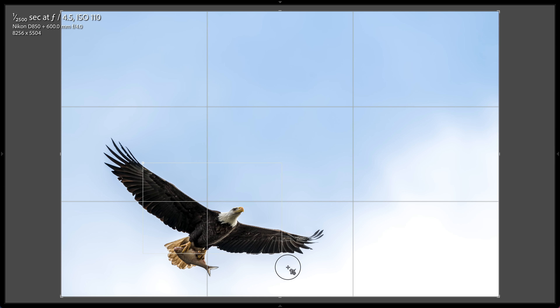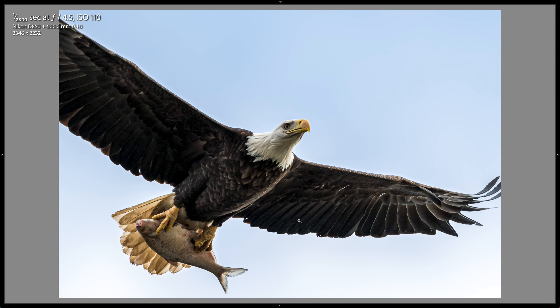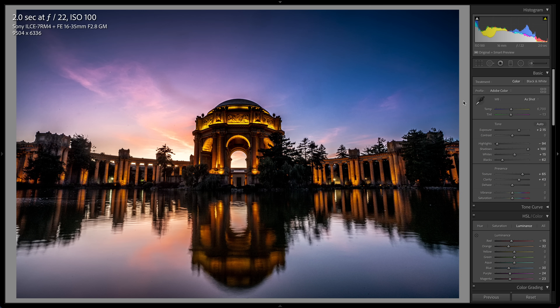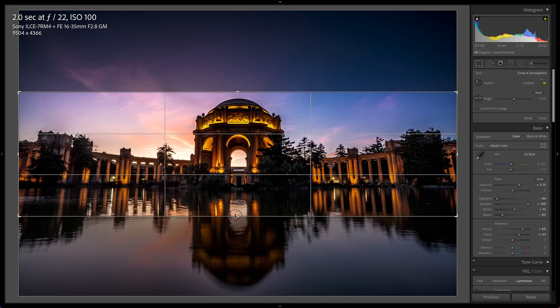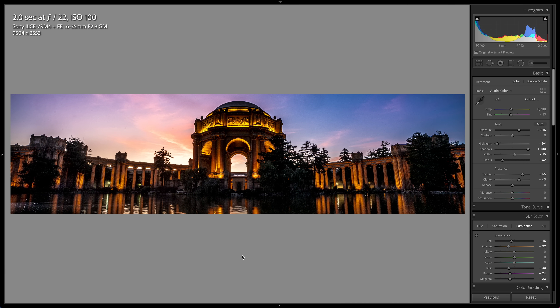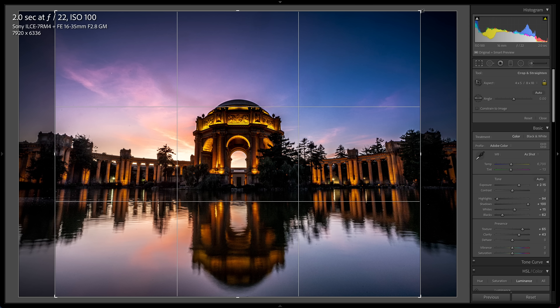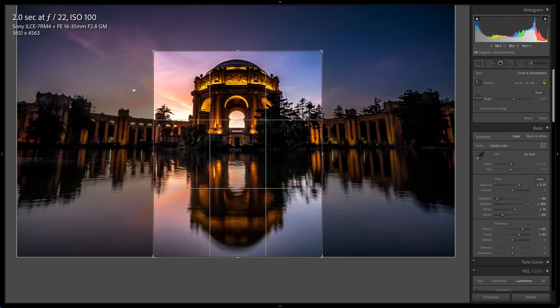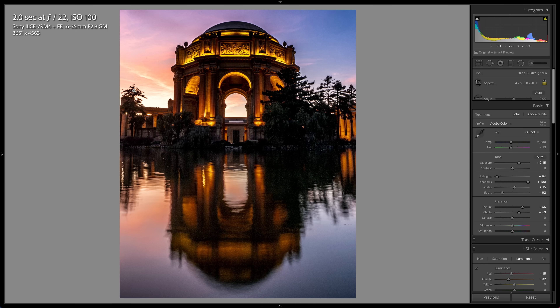These cameras all have 45 megapixels or more, and some of you might think nobody needs that many megapixels — but some people really do. When shooting wildlife, sometimes you have to crop and still get a high resolution photo. Commercial photographers often need to take a picture of a single product and the client will use it horizontally as a web banner and vertically as a magazine cover, so you really can't anticipate all the final uses.